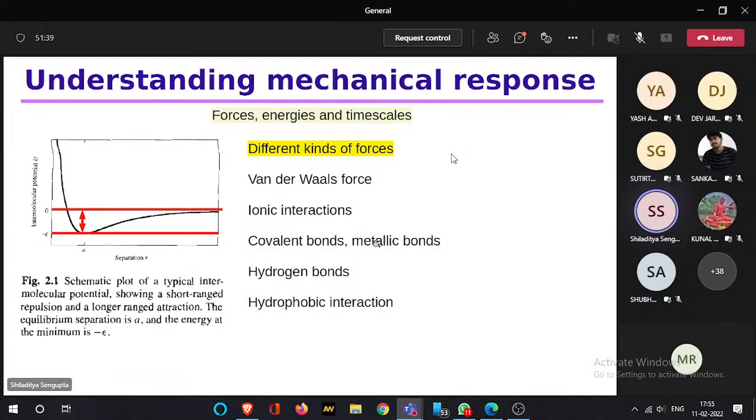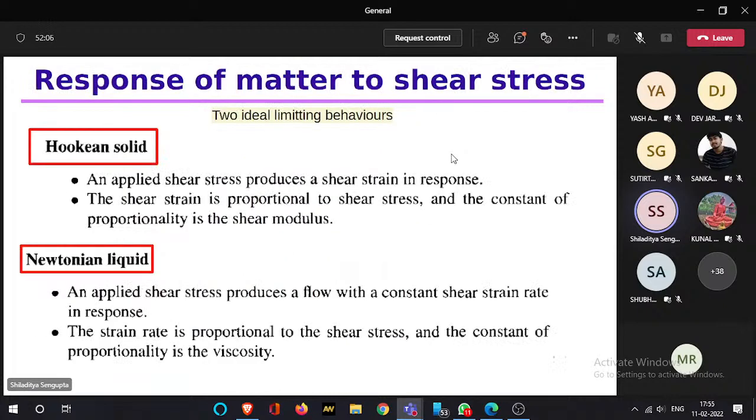Then there are other forces, because there are charged particles, the ions inside the material. It could be ionic interactions, and there are several others. So instead of giving you a one-sentence introduction, I'll give you some brief reading material to know a little bit more about them. The focus should be not on going into the details, but on knowing the magnitude of these forces and which materials they are present in.